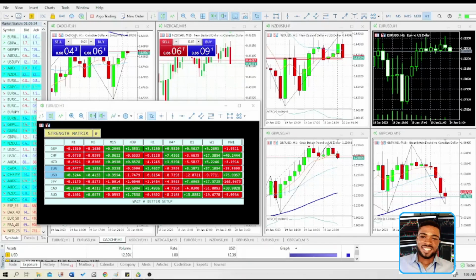You analyze the market based on chart patterns and the short-term emotions of your fellow traders around you on the chart. So your main focus is the chart. You analyze the market using price action or indicators to help you make your buy or sell decisions. Support and resistance is an aspect of technical trading. So as a day trader, you must have an in-depth understanding of support and resistance and how it works, okay?